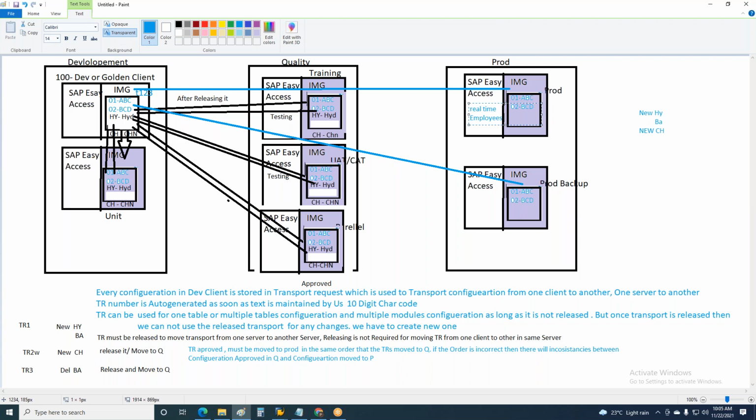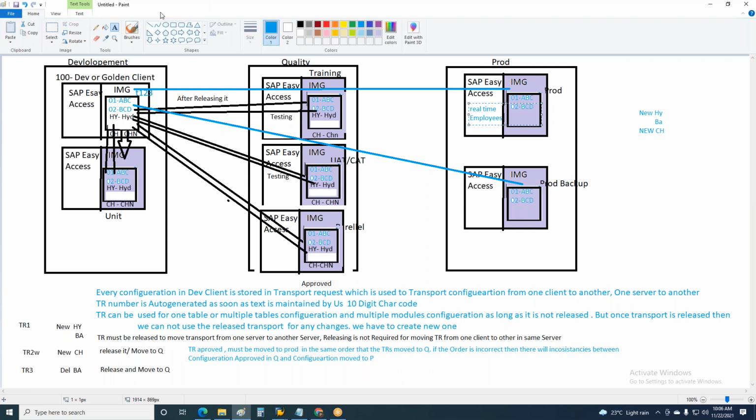For unit testing only, sir. Releasing, I am saying. I have done some changes in IMG. You have an easy access screen, right? Whatever changes are done in IMG will be automatically reflected in easy access. See, if it is within the client, do we have to move them? No, right? Both are in client 100 only. You don't need to move them anywhere. Once you place them in the IMG screen, they are automatically usable in easy access in the same client. But in another client, you have to move it explicitly.